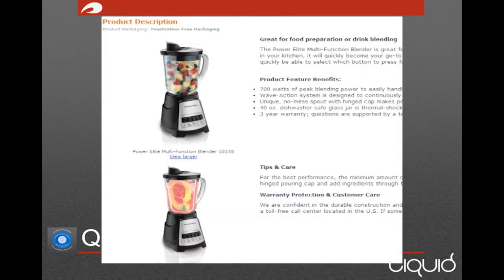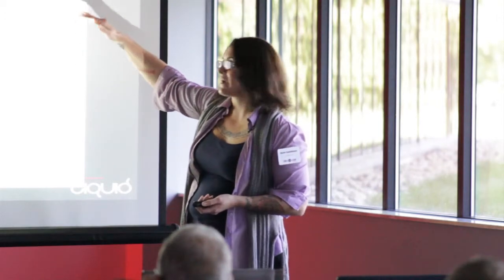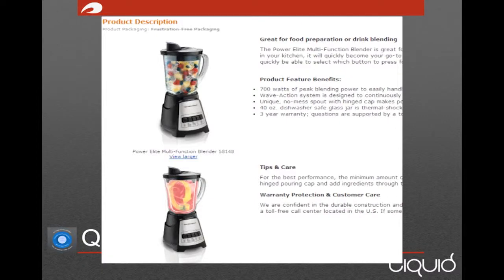On that same page, if we scroll down in Amazon, again, more visuals, and then you have more information that's separated with headers. So if I'm skimming the page, I can find exactly what it is that I'm looking for. And there's more information here depending on what it is that I want to know about this product.